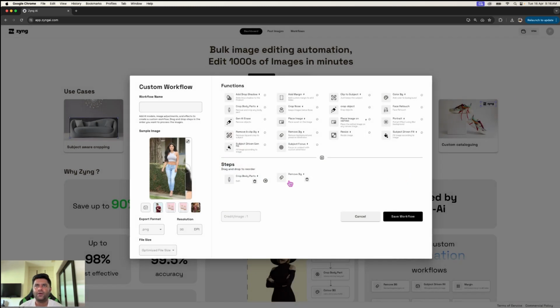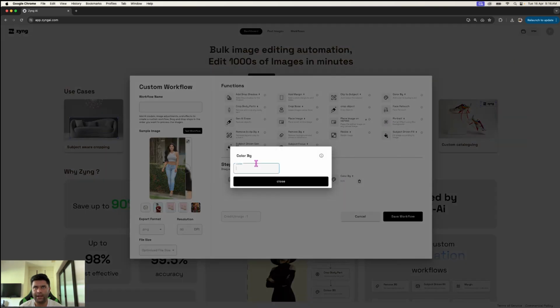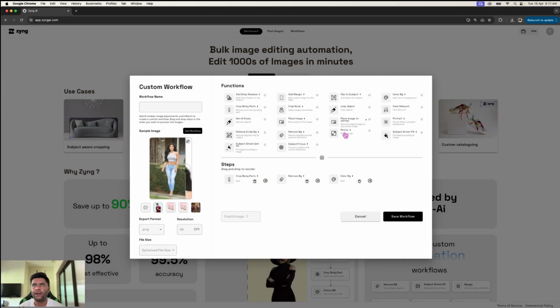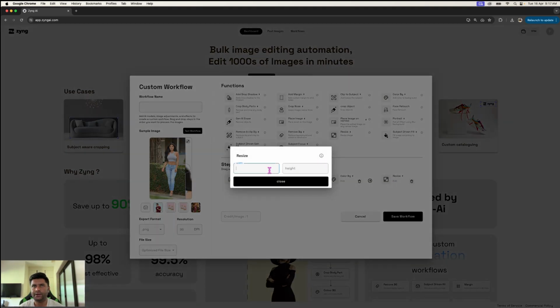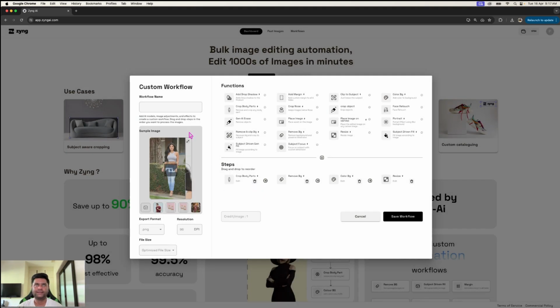And then if I want, I can also color the background to a white background, let's say using a hex code. And I can resize the image. Let's say I want the image to be 500 by 500. And let's test the workflow.